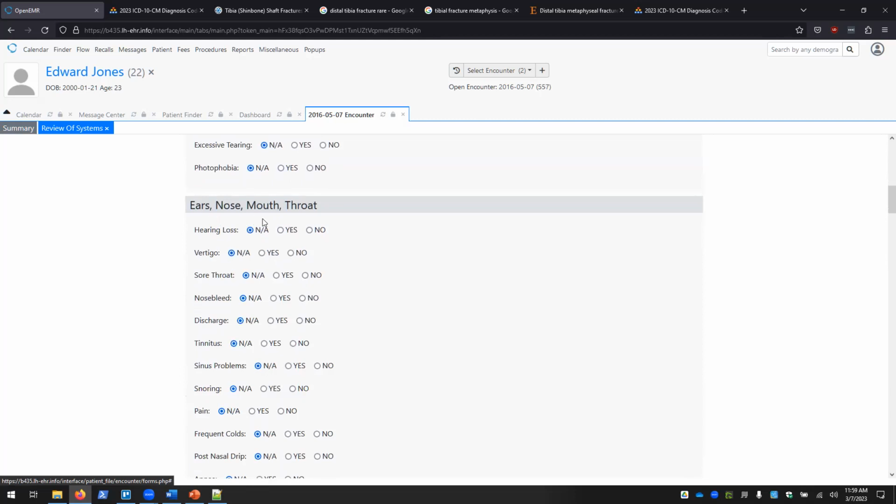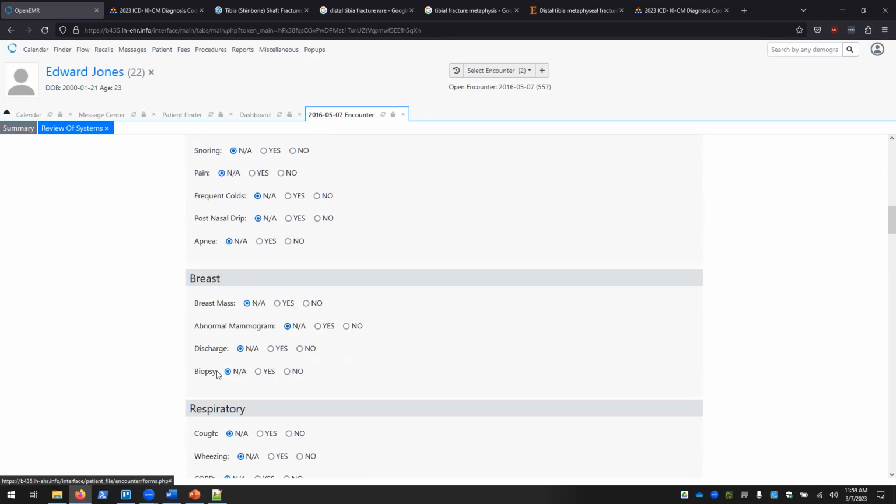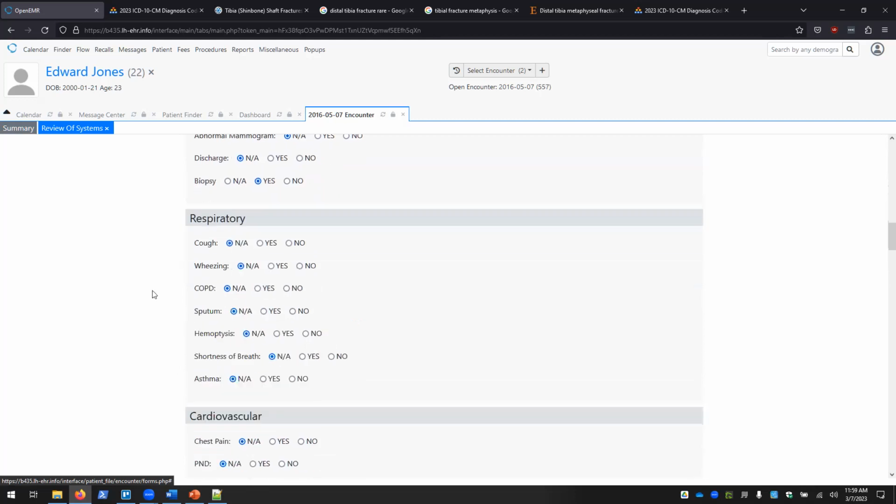Pain. Ear, nose, mouth, throat. No pain. And this was a few days later. So yes, patient has a breast mass. It was a breast biopsy.